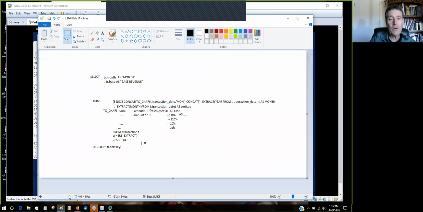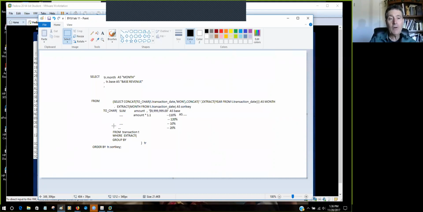Okay, back to our pseudocode. So what will we do? We will sum the transaction amount, but we want to format it because we want dollar signs. And so we'll use the toChar function. We'll put our sum inside of the toChar function, and we will give this a column alias, and we'll call it base.